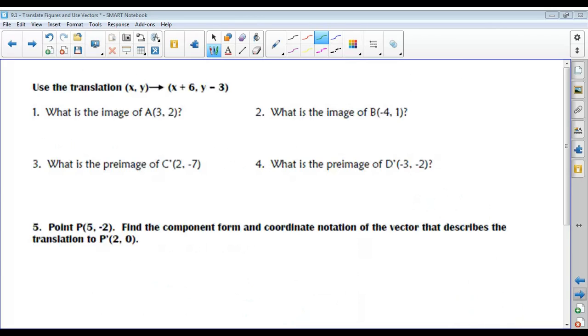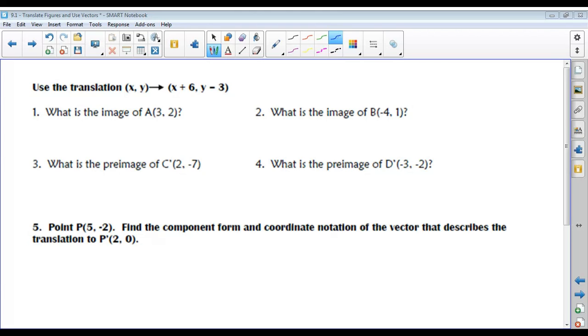So what we're going to do now is take those practice problems and have you try them. I'd encourage you to pause the video right now. You have 5 on the front and 1 on the back, so 6 practice problems to do. What I want you to do is pause the video and try to do them right now, and then resume, and I will go over the answers.